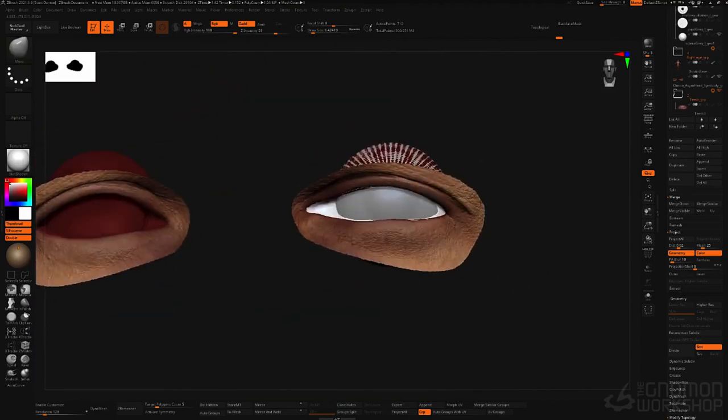Alright, so that's how to get the wet lines and the eyebrows. That's it for that lesson.